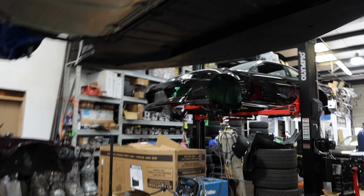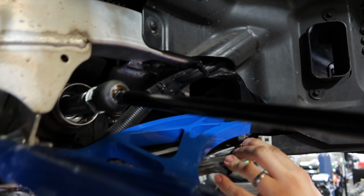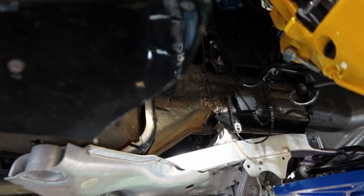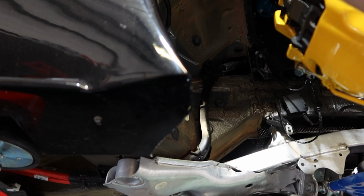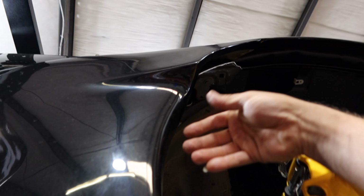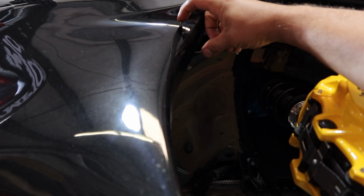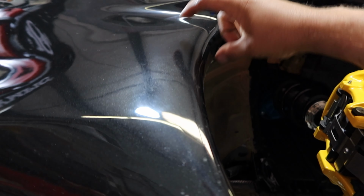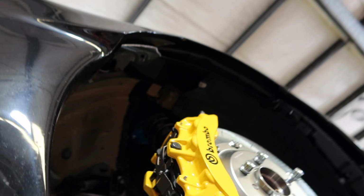Yeah, all the way back here. That thing is deep back there. Yep. That's this. So you have to trim this. Yeah. Okay. Because with the 19 it was too big, and your tire was hitting here at like 10 degrees, so you would have to cut back like 1.5 to 2 inches. If I hit a bump too, while it was gripping this, it would have just ripped the whole fender off. Yeah. We don't want to do that.